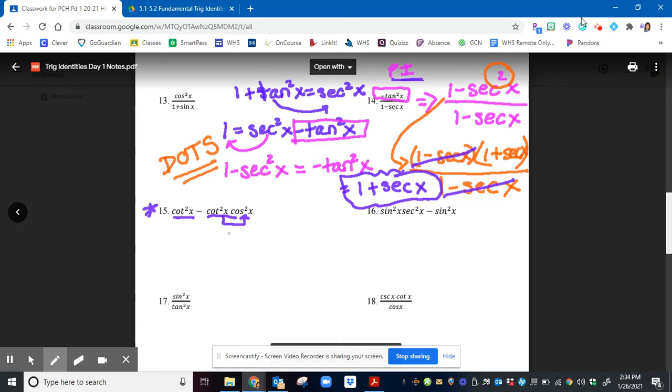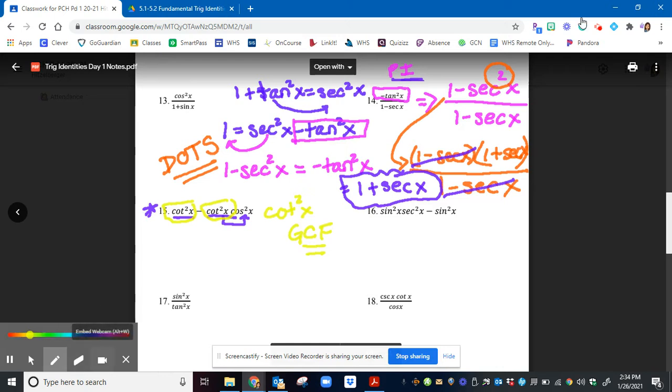Okay, so the only way that I can do anything to this problem is that I either need to get rid of this, meaning that I need to separate cotangent squared and cosine squared and simplify it, or I need to come up with another idea. Okay, so I can't just get rid of the cotangent squareds the way that they are. Okay, so what you should notice is that because I have a cotangent squared in the first term and in the second term, that tells me that cotangent squared x is actually a GCF, or greatest common factor, for this problem.